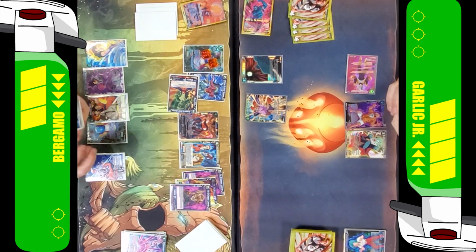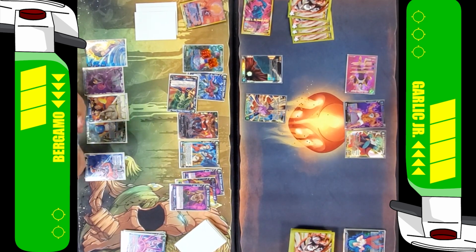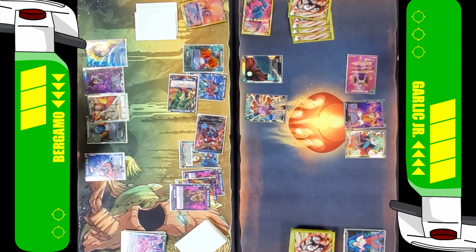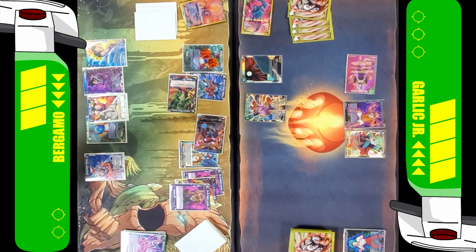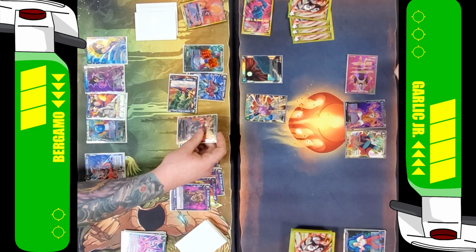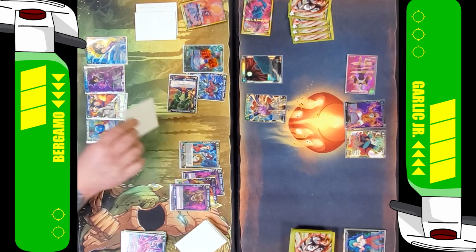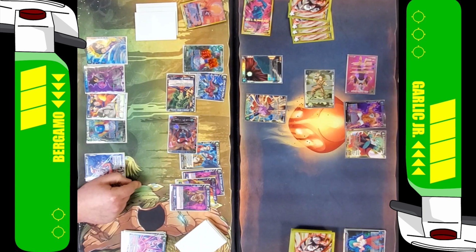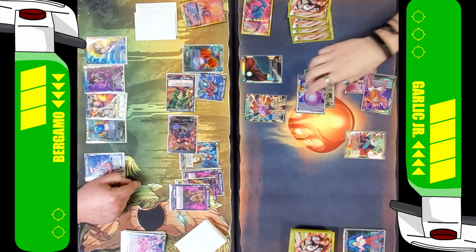I'm also playing Fu Shrouded in Mystery in this, and I think I'm going to take that out for Fu Dark Banisher. Yeah. Just because being able to punish your opponent for defending 15 battle card attacks is really good. Like, if they activate negates, they have to warp a card in their hand. If they activate skills, they have to warp a card in their hand. And you see right now, and I'm about to go off more. And then, of course, you hit me with Flying Nimbus. Yeah, I do what yellow does.